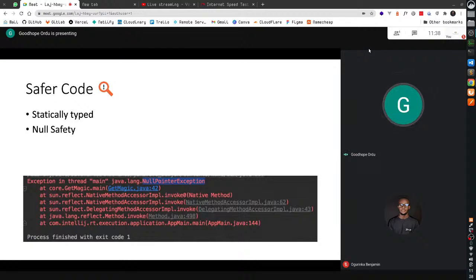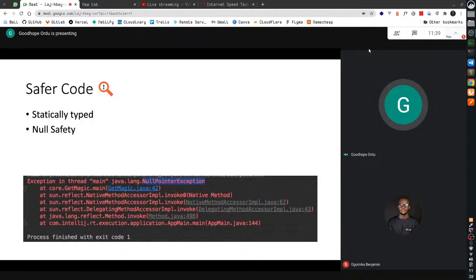So with Kotlin, you can avoid this unnecessary error by declaring your variables to be either nullable or non-nullable. It can be determined at compile time if that variable is going to be null or not, whereas in Java, you cannot easily determine if that variable is null or not.